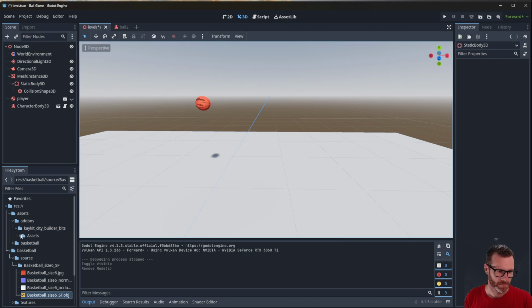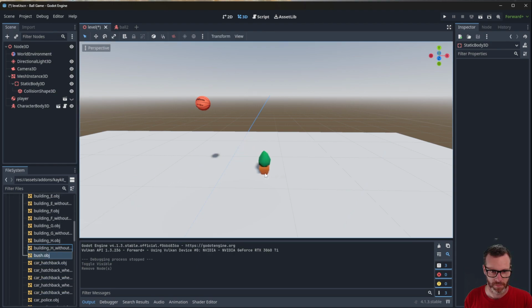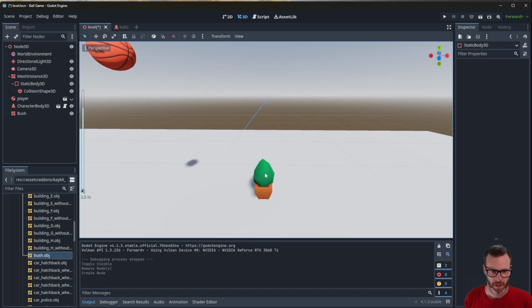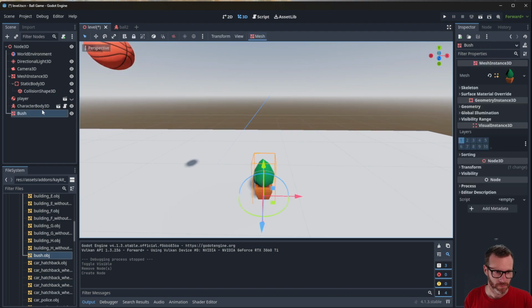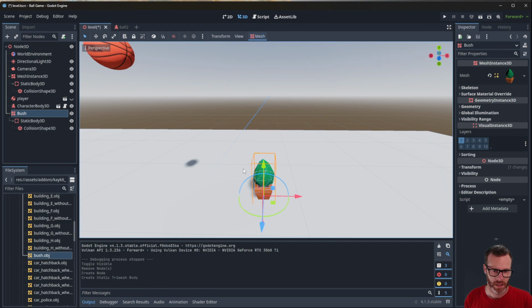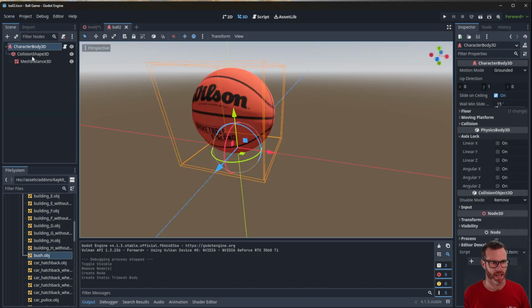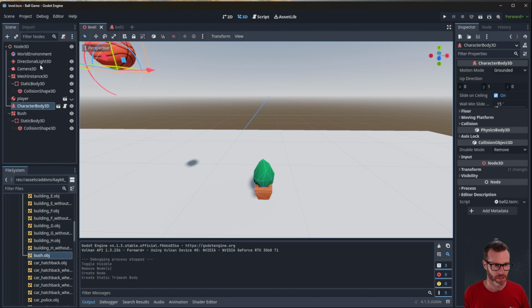I added in from City Builder Bits. Let me do a bush this time. Okay. From the bush, I can create a mesh, a tri-mesh static body, which should be collidable. So my ball has its own collision shape.